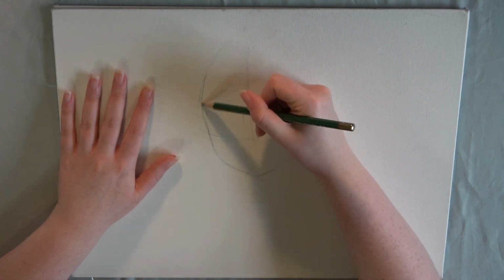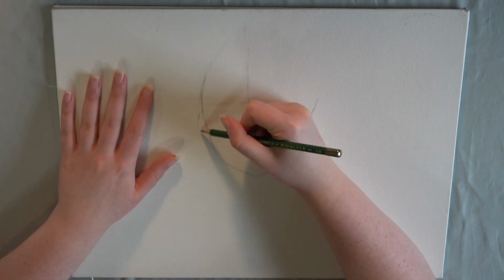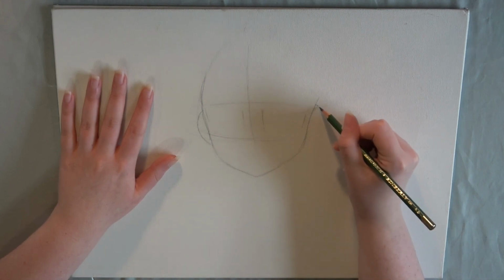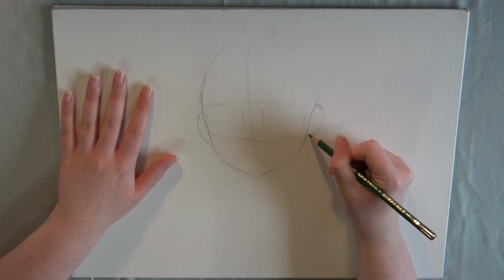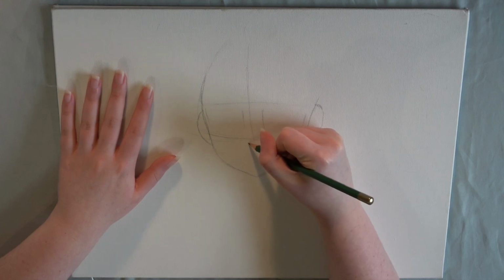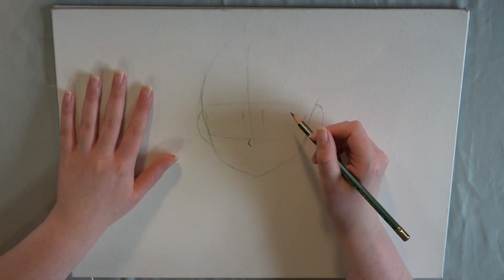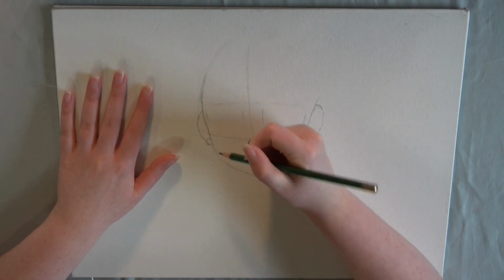Since I've rounded off most of the face, I'm gonna go ahead and start shaping out the position of the ears. I want to make sure it's even on both sides, or get them as close as possible. I want to start working on the earrings, but I'm gonna go ahead and draw in a nose, which is not too big, kind of small. So I'm gonna use that, and I think I'm gonna go ahead and continue working on the earrings now.